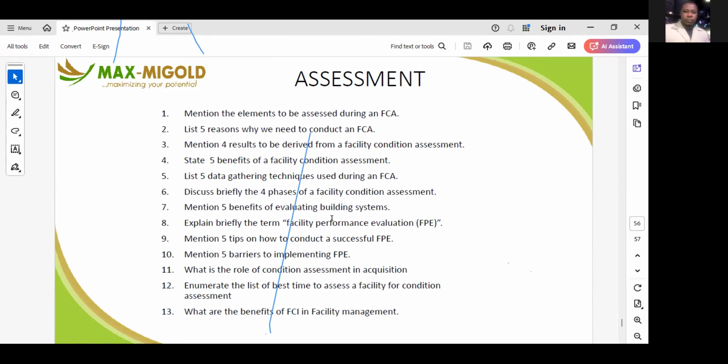Your building integrity is part of facility condition assessment, because why you do building integrity is that you want to see if that building can take up some other load. You can go from a one-story building to a two-story building, or you can erect a 1,000-liter water tank on the roof of that building. These are part of the reasons why you do building integrity tests.